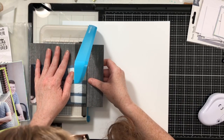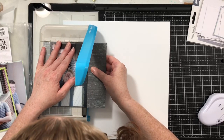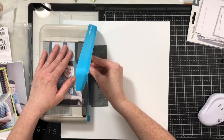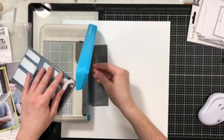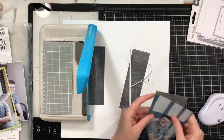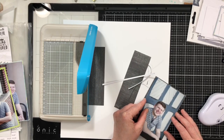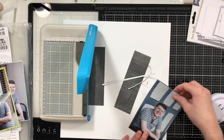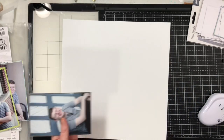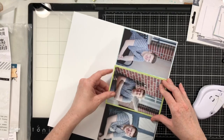This layout actually would have been a good one to have done for a Friday, but it's Wednesday and it's Shimelle sketch, so it's going to happen today. All right, I'm going to mat these three photos and get them into a line. I matted the two that are going to be on the ends with a darker paper and a smaller mat, and the one in the middle, I made that mat just a little bit chunkier, just to give that photo a little bit of zhuzh. So I'm going to line them up, and they fit really nice.